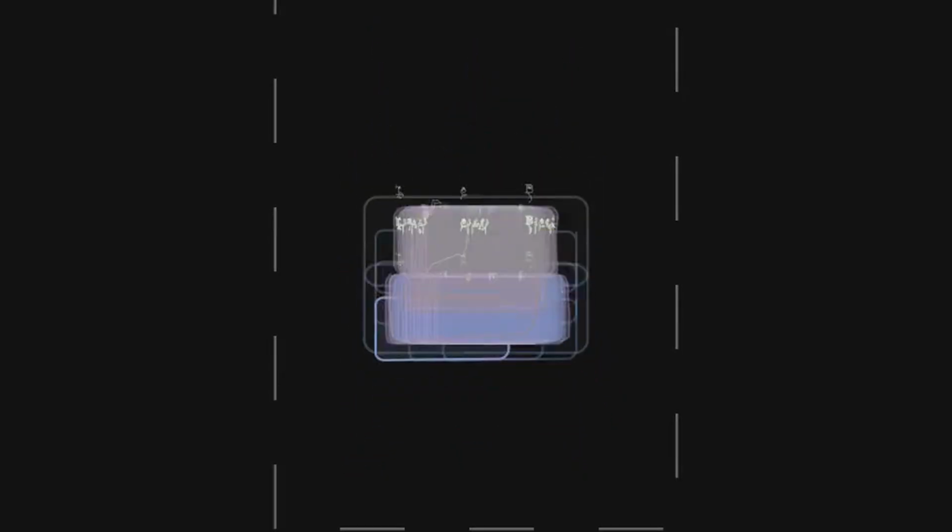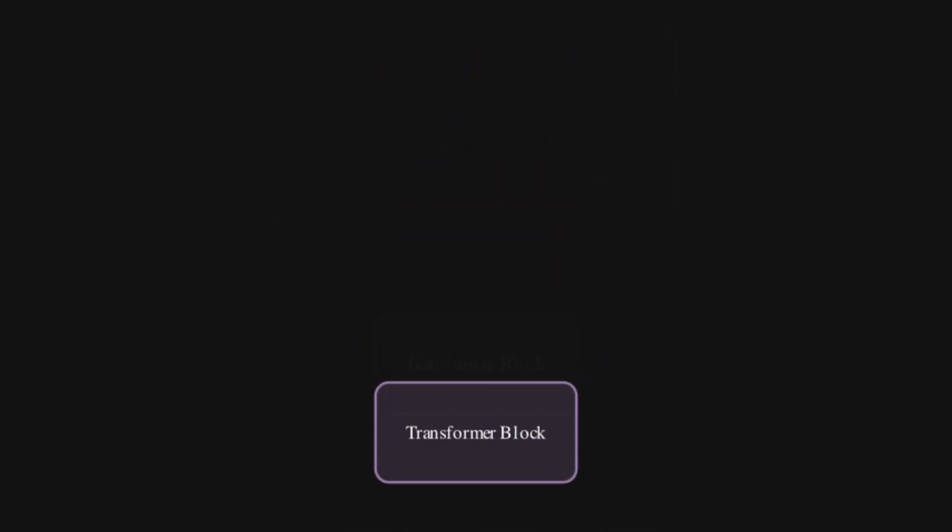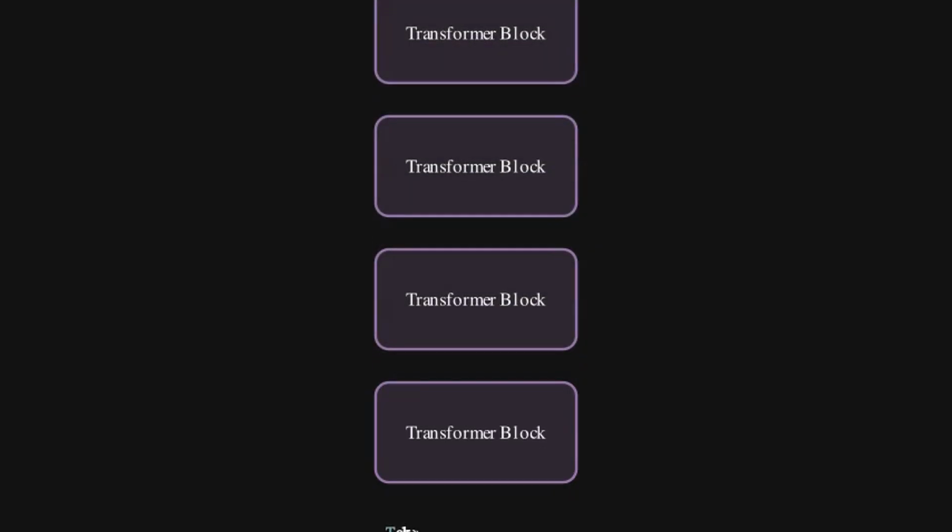Now, in a real large language model, you don't just do this once. You stack these blocks, dozens of them. Raw tokens enter at the bottom. As they flow upward through successive layers of attention and feed-forward processing, the vectors shed their literal meanings, transforming into increasingly abstract, highly contextualized representations of the text. At the very top, the final vector of our sequence is used to cast out a prediction, generating a probability distribution over the entire vocabulary to guess the next word.